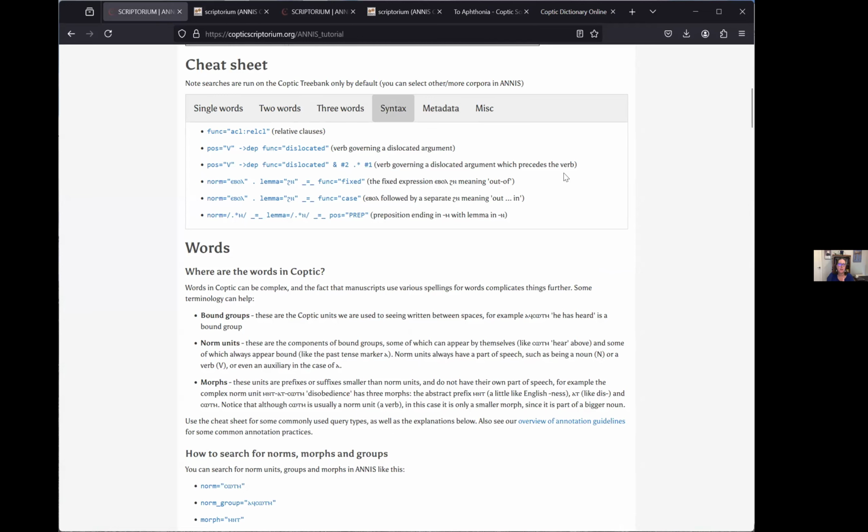Just real quick, can I add something about metadata? Yeah. Because this database is for searching words and annotations, you can't really use it to get a list of all of the documents that are, say, MONB documents. You have to always use the metadata search with a word or something like that if you do it in ANNIS.